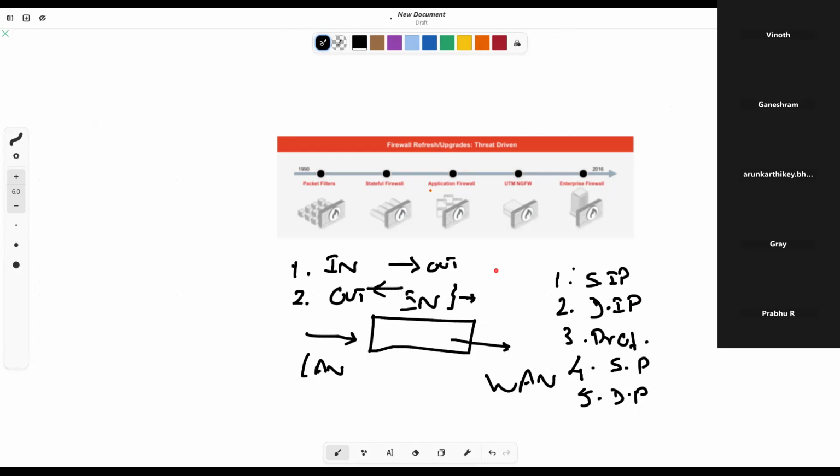For example, if there is SIP traffic, VoIP traffic, after the control connection, when the actual data traffic comes in, the data will come in on a different port. So the firewall will be able to analyze and expect the sessions, expect the port number on which the return traffic is going to come in, and then allow those connections. Such capabilities are available only for stateful firewalls. So stateful firewalls evolved from stateless firewalls. Then comes the application firewall. In an application firewall, we have the capability to inspect layer 7.